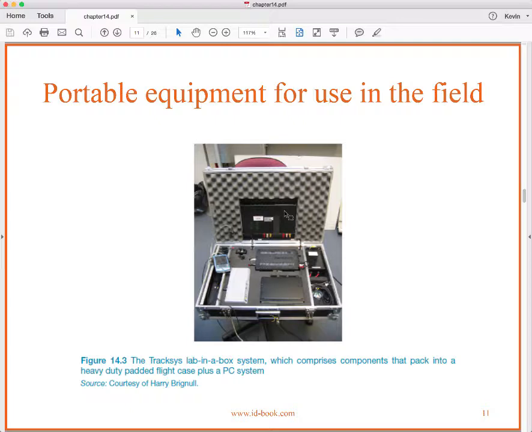What about portable labs? Well, portable labs are getting more popular. Okay, so we take the lab to the users instead of bringing the users to the lab. And this is a portable lab, a lab in a box, set up by a company; the device is called the Traxxas. And the idea here is to have the same kind of equipment and capability, but again, to be able to bring the lab to a more convenient user space rather than the other way around.